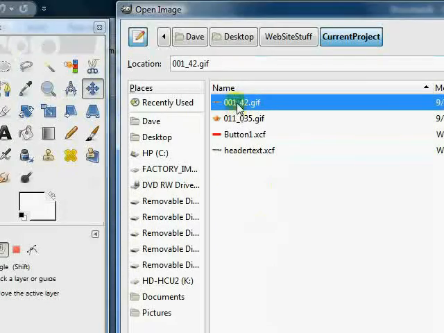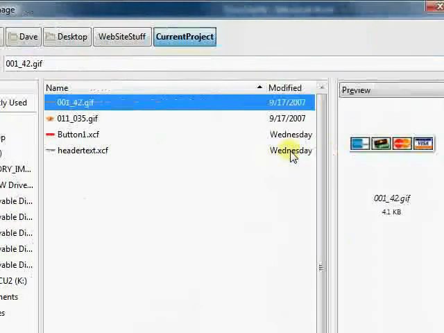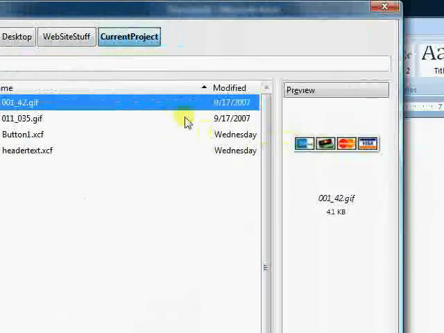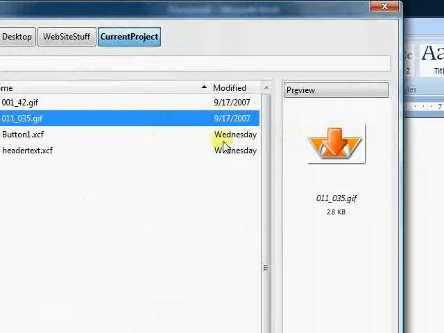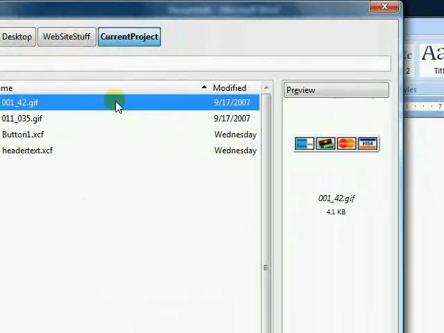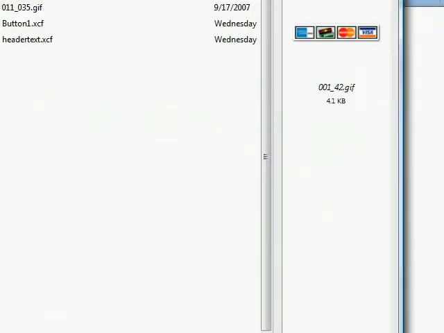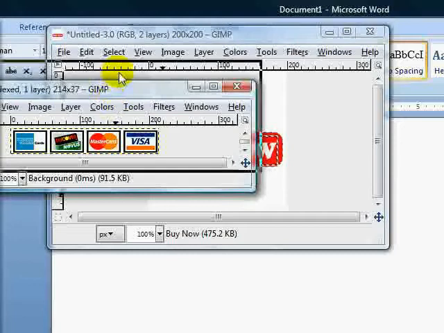So we're going to go first with the credit card. You can see over here this is selected. We also have our arrow, which we're going to import next, but we'll import this. So we hit open, and here's our credit card.